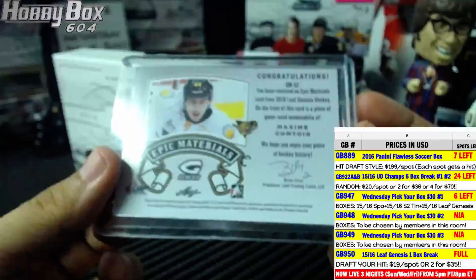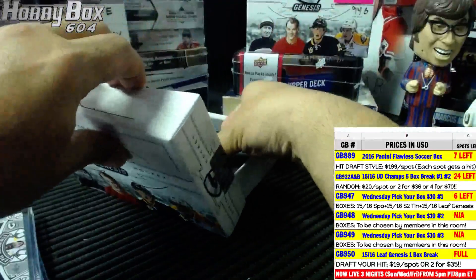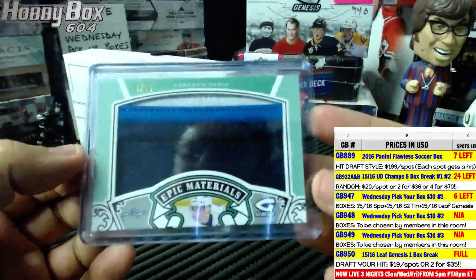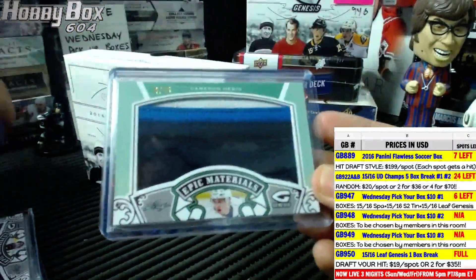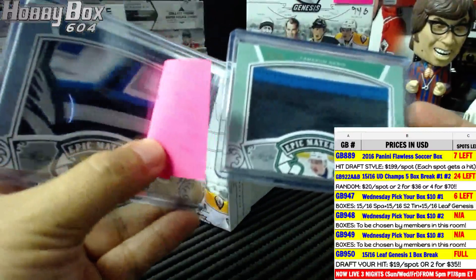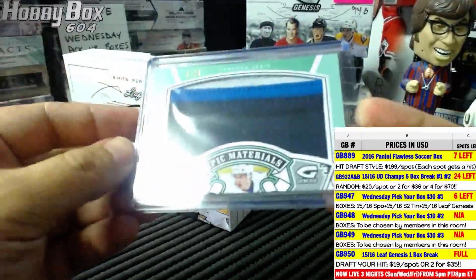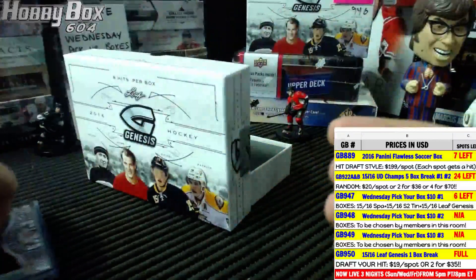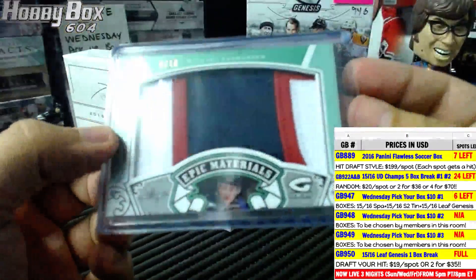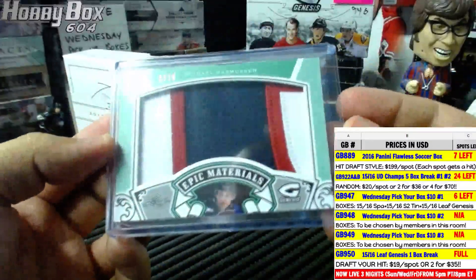Two of three — just a big jersey card. Next up is three colors, four of 25 — Cameron Hibig. Oh, that's the same guy we pulled earlier, right? Slayer pulled that one. We got four of 25. Another patch, eight of ten — that's the Rochester Americans. Michael Rasmussen, eight of ten.